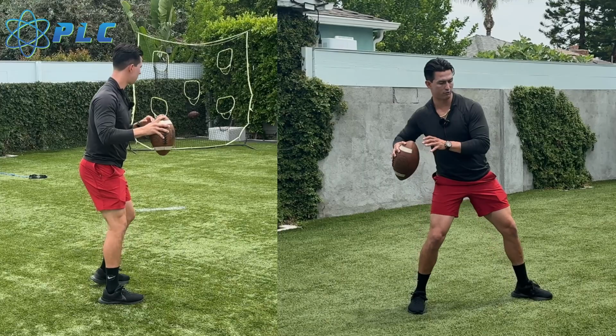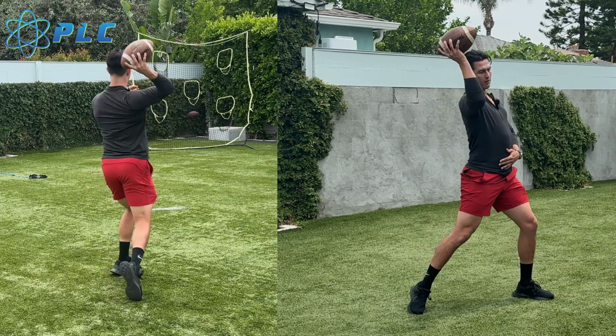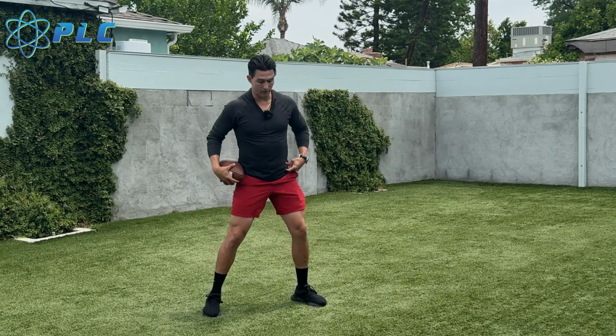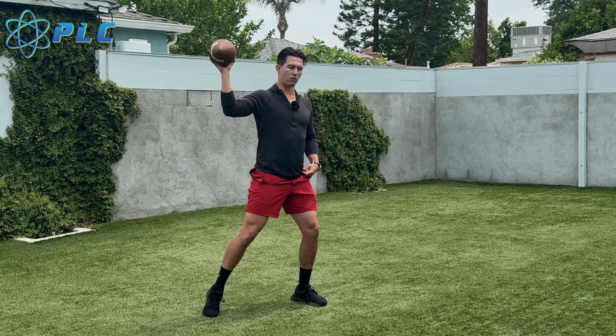It's going to be maybe a longer step when I'm throwing the ball deeper, but once this starts happening, we need to be coming through. The issue I see with a lot of quarterbacks is that they'll start to really get on that front leg really quickly, but will be very far back with the hand, and now you don't have any real power there.